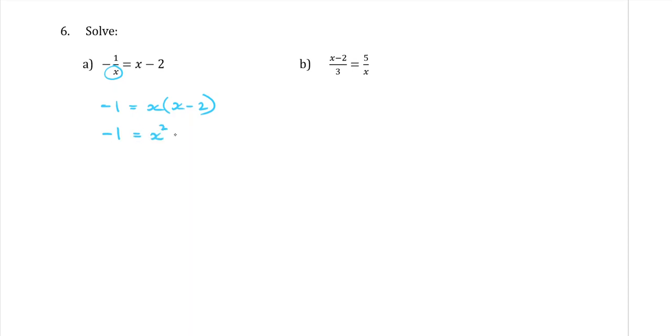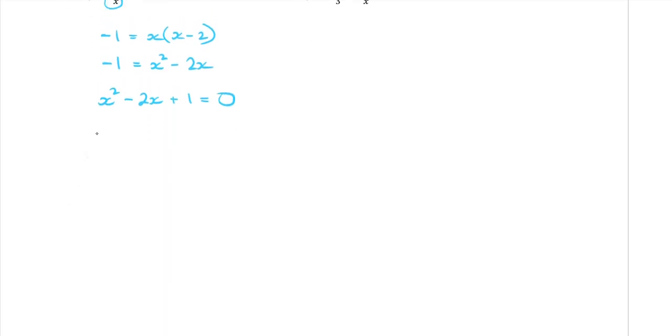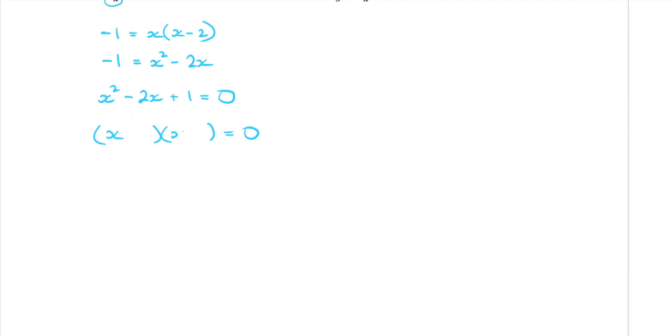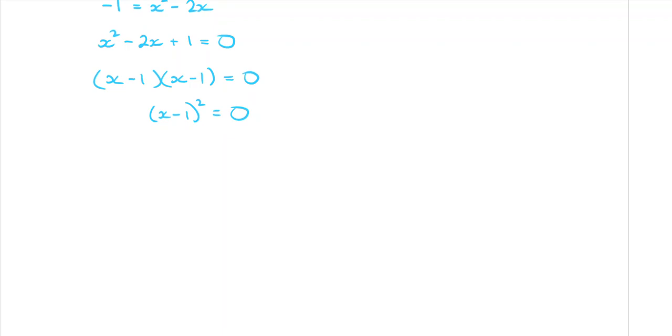I'll get x squared minus 2x. Keeping it in the correct order for my quadratic, x squared minus 2x, moving the minus 1 over would become a plus 1 equals 0. This is now a monic trinomial, and numbers that add to give minus 2 and times to give 1 would be negative 1 and negative 1, or better still, x minus 1 in brackets all squared. Now, because both of those solutions were the same, this is a quadratic that will only have one solution. And so the solution to that would be that x is equal to a positive 1.